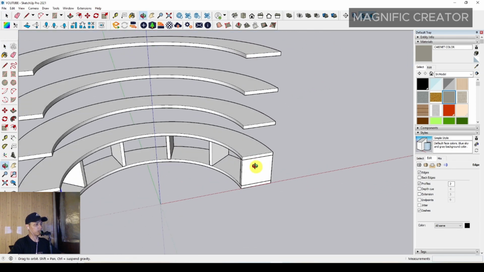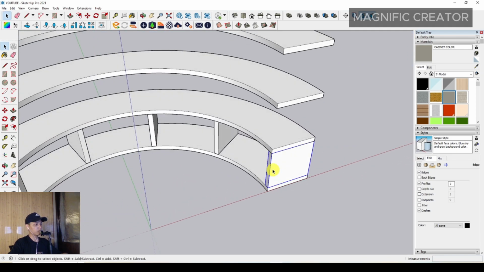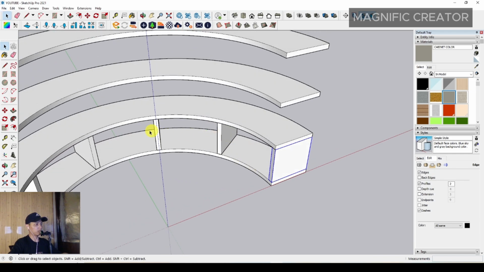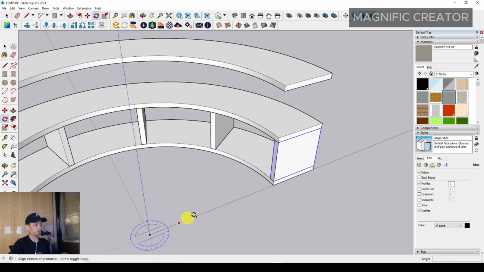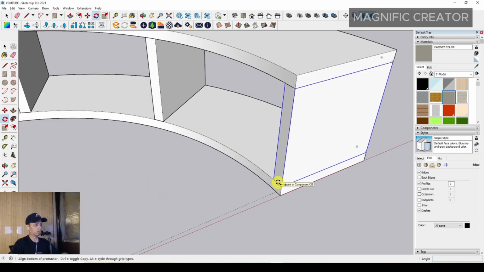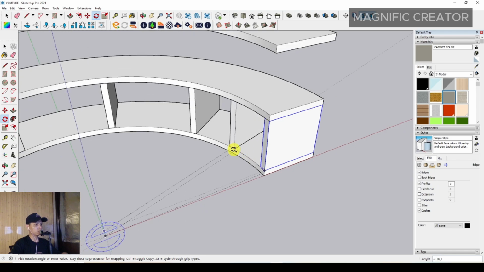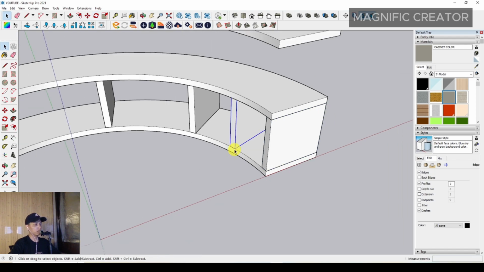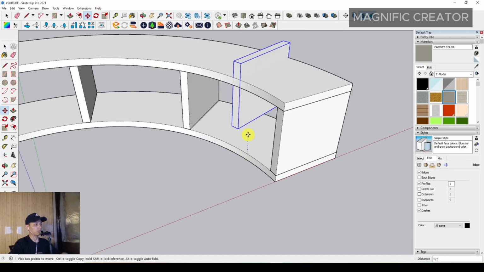Okay, and after that we can make another arrangement of a vertical shelf over there by clicking this object and selecting rotate, and rotate from this center of origin, and then we can rotate it and press Ctrl to duplicate it. Okay, and make sure we rotate in the middle between the first and second vertical shelf on the right side. Just click it, then we can move it to the upper position.